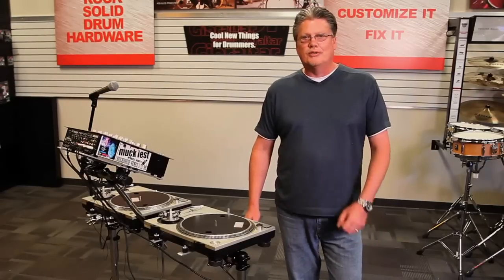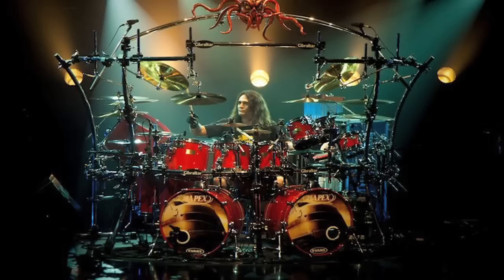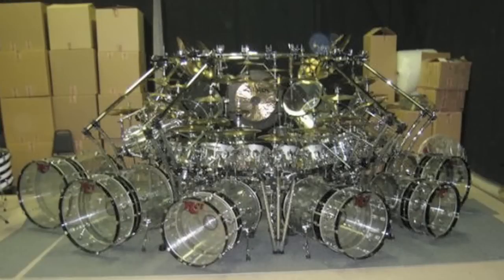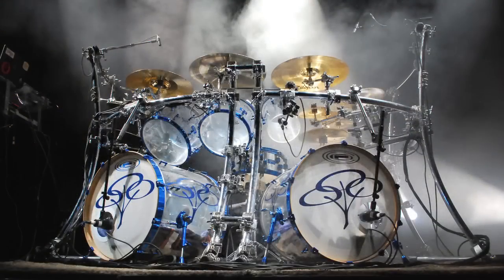You probably know Gibraltar Hardware for drum hardware. We've been working with artists for years, building special customized racks and hardware setups, where drummers can get the position of their drums wherever they need it, plus look really cool on stage. And so now we're going to show you something a little bit different from Gibraltar.